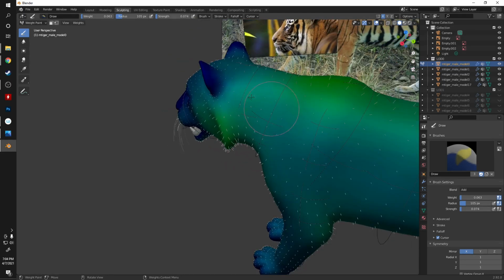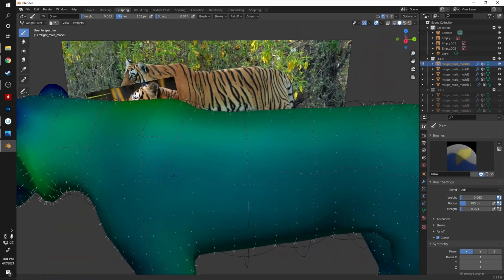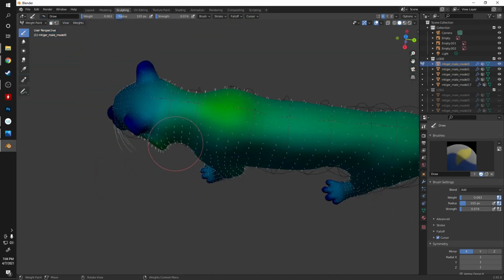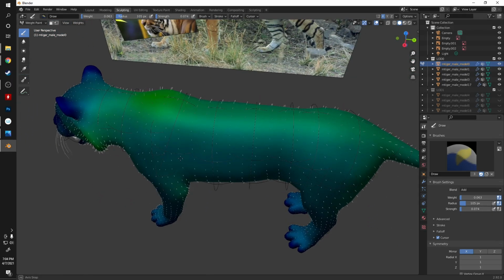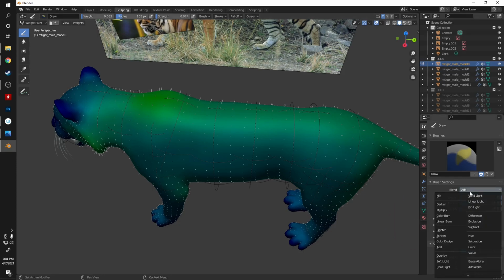Because this is a male, I do want him to have a little bit of a mane, just a little bit of that tiger ruff that they do get. That's probably pretty good. I don't want to do anything more extreme than that. However, I want the hair to be shorter across the back because I think they're too fluffy. Bengal tigers, Malayan tigers, tropical tigers shouldn't be all that fluffy.